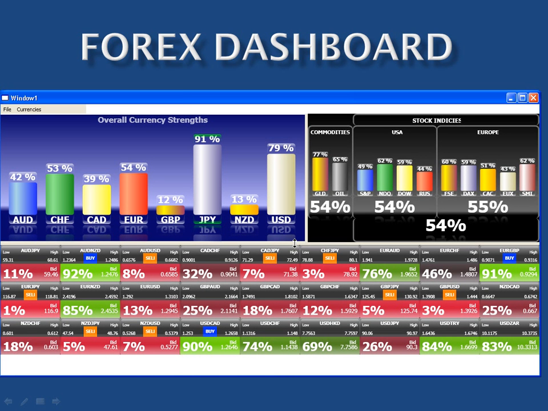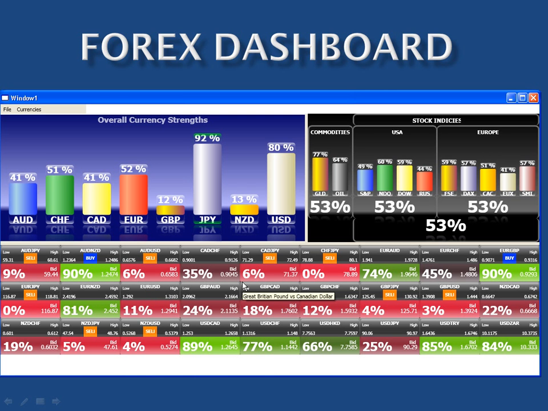Alright, so now I just want to go through some of the ways that we can trade using the Forex Dashboard. You can trade breakouts, and the way I trade breakouts would be to set the various alerts that you see here, and the way I showed you how to set it up on your individual slider. Once these alerts pop up, you then look at the overall currency strength to see which is the weakest and which is the strongest. And typically what you would do is buy the strong currency and sell the weak currency.